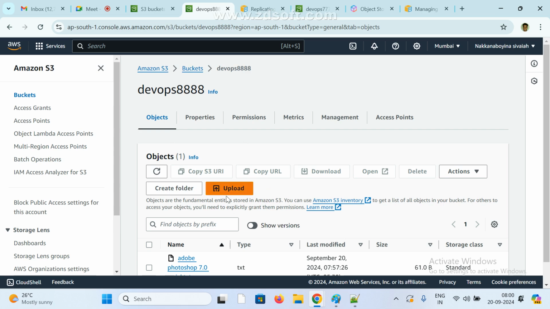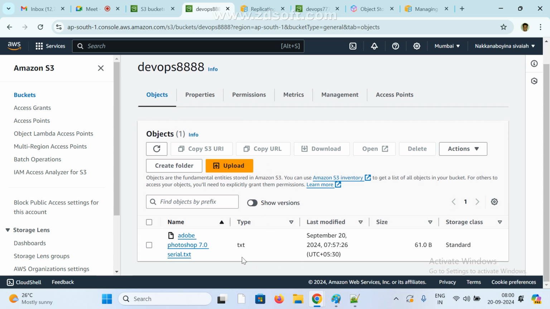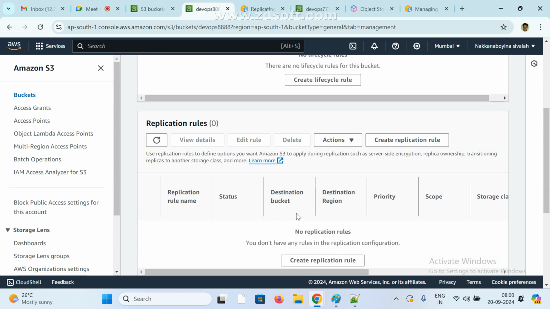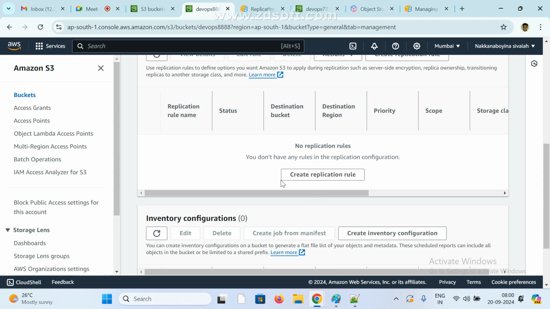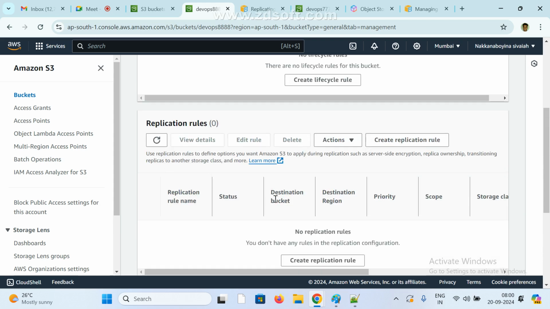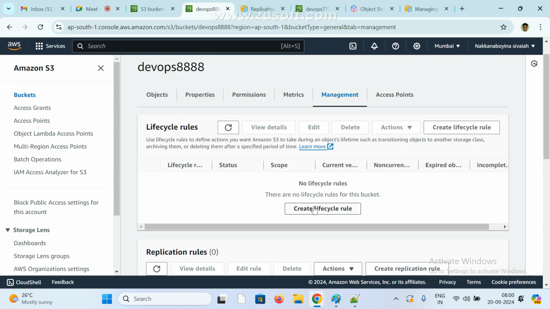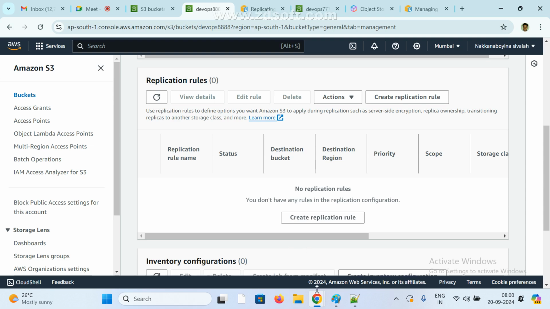I am uploading a few files here, and he wants those files. In that case, we need to select a different account while creating the replication rule. There it asks for your account name and your bucket name. If you configure it, if I upload any file to my bucket, you can see my files in your account. Understood?